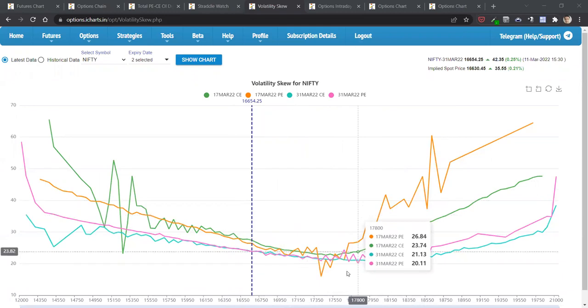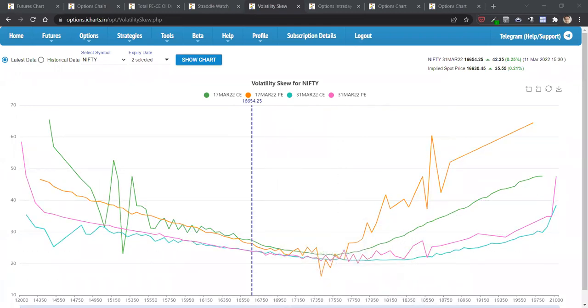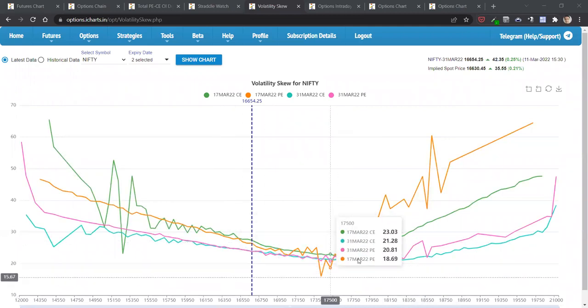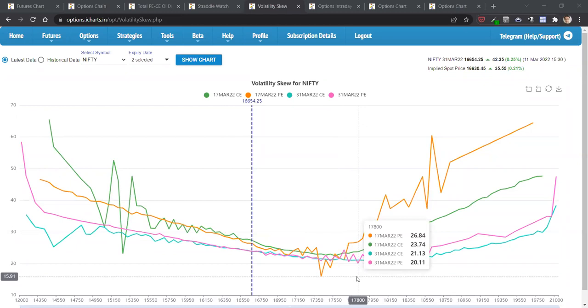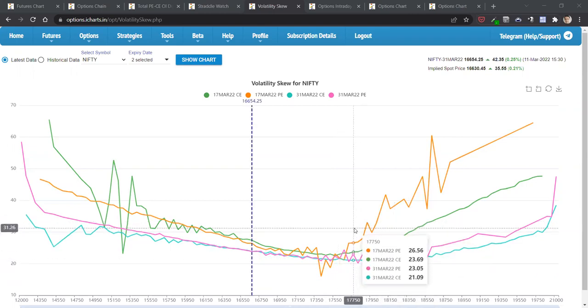And this will be a lot more useful once we have the data table also, because then if you go to history and check, you would be able to see how the skew has changed. Then you will know that maybe compared to last week, this week the volatilities have really expanded a lot more. So there is more chance to sell and make use of that volatility, maybe capture that volatility difference. So we'll try and add that data table and the history of the skew as well. That will be a lot more useful. So that was about volatility skew.